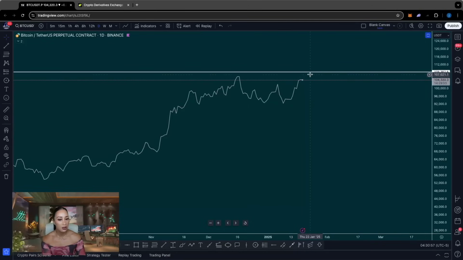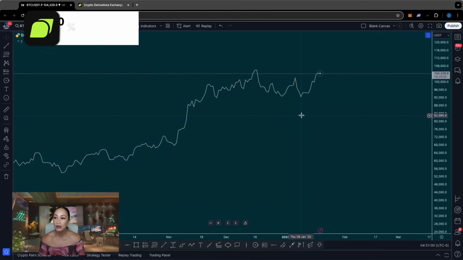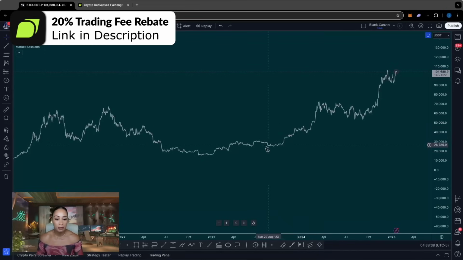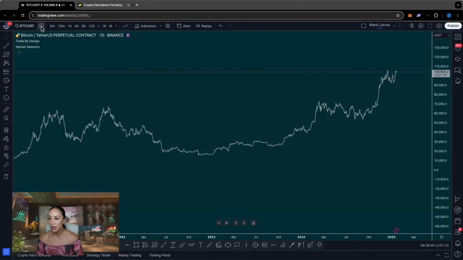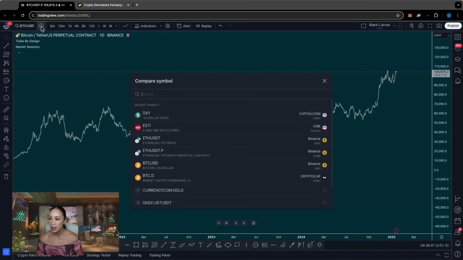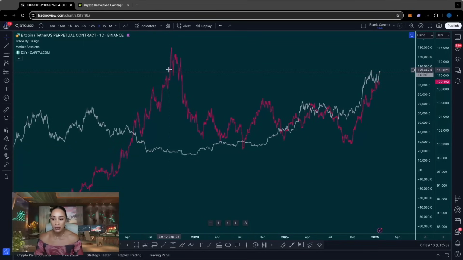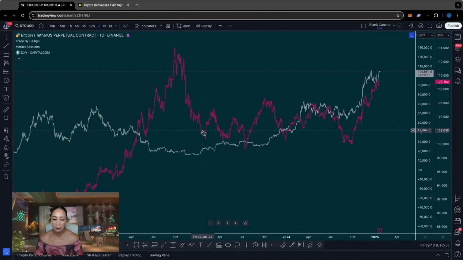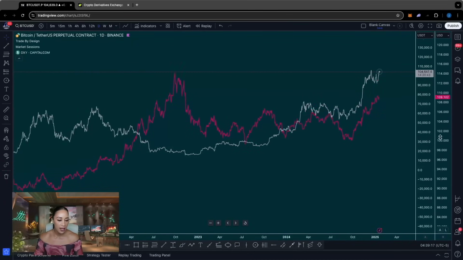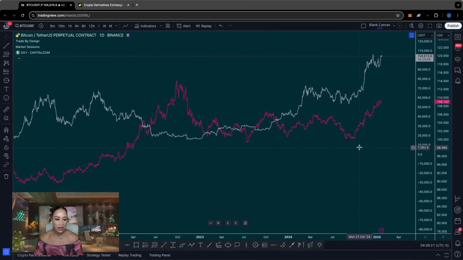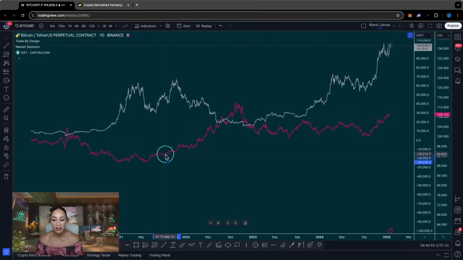Traders may often use line charts to compare different data sets. For example, you could compare the price movements of Bitcoin against the US dollar simply by coming to the plus sign where it says compare or add symbol, selecting the asset you wish to compare against Bitcoin, select new price scale. The asset you have just added will show up in a new color, so the US dollar is the pink line and we can adjust that on the right hand side where the price scale is, and the gray line is BTC. By looking at them together we can see whether the asset moves in the same direction or at the same pace, or whether they move differently.